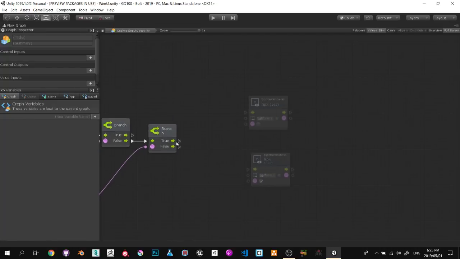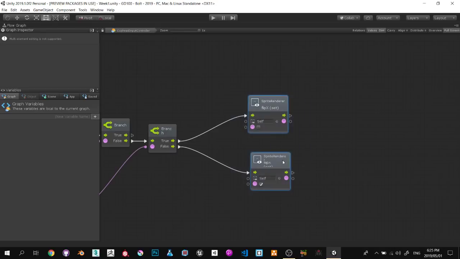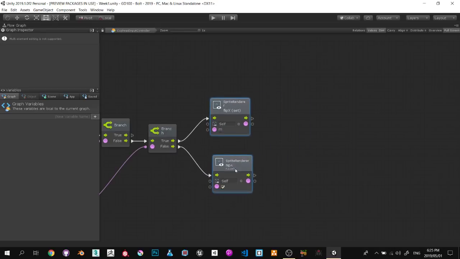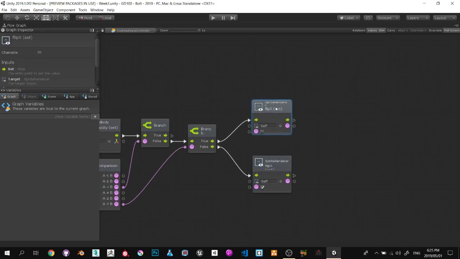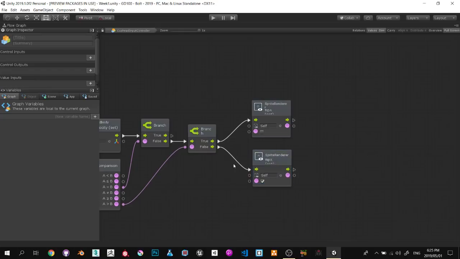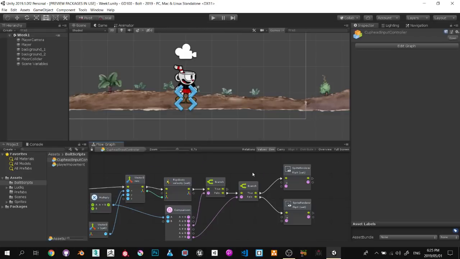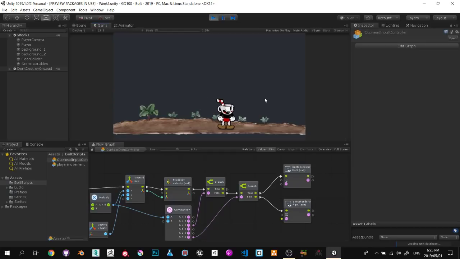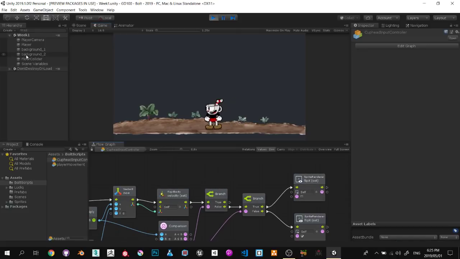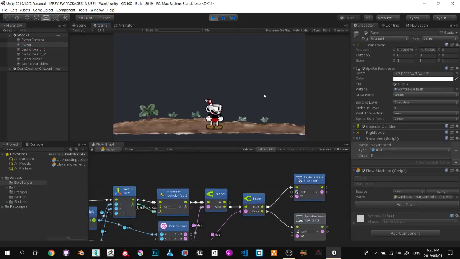Okay, so now we just need this flip X. So we're going to plug these two in. I'm just going to push them over here. So this means the character is going right. This means the character is going left. So now we just need to test that to see if it is working. I'll leave this window open here so you can see it firing off in the top and firing off in the bottom. Why is it not firing off? Or maybe I need to have the character selected, just a thought. So we're now on the top, bottom, top, bottom. So this is all working.